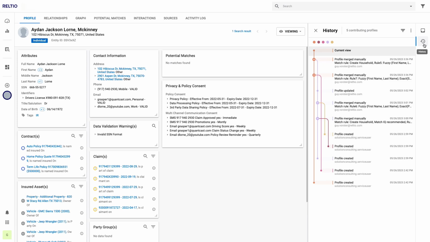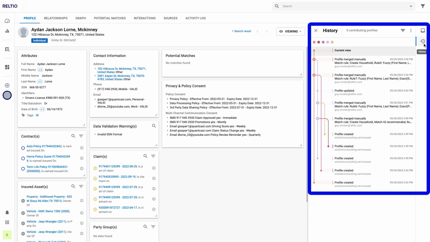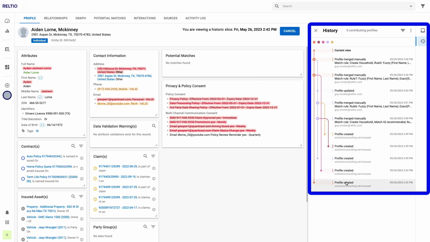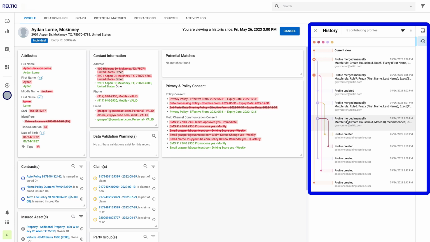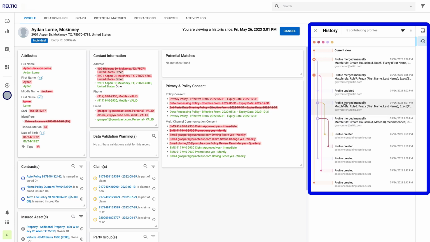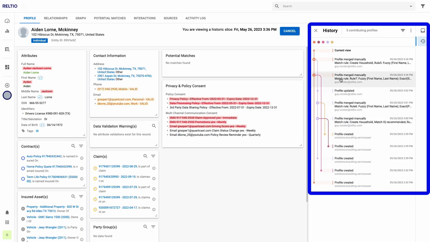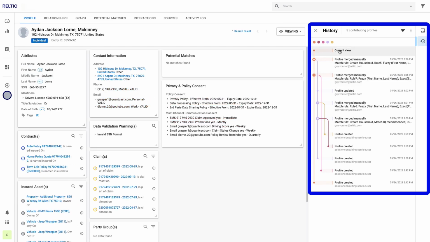This is evident in the panel on the right, where we see the temporal view of the data. What we're currently seeing as a single record actually started out live as 5 separate records, with each being represented by one of the vertical lines you see here. Where the lines converge, it represents the merge operation performed at that point in time. Clicking anywhere in this audit trail shows you what the data looked like at that point, allowing a user to answer any compliance-related question at the drop of a hat.